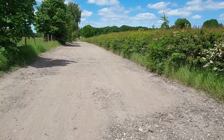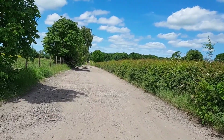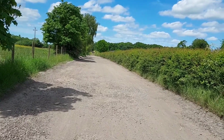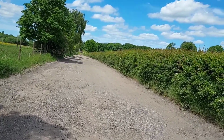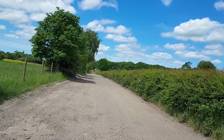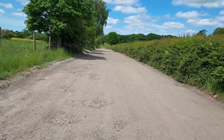I haven't been up to the yard in a while, so I'm going to go up to the yard and just make sure that everything is okay and my stuff's still there, because I don't come down a lot to the yard. Obviously, I go to the field to check on the horses daily, but the yard is like a half-an-hour walk from the field because we have that much land and that many different fields for the horses. The field we're currently on is about half-an-hour walk away. For everyone else, it's probably like 15 minutes, but I have a 2-year-old who walks with me everywhere, so it takes me a heck of a lot longer.